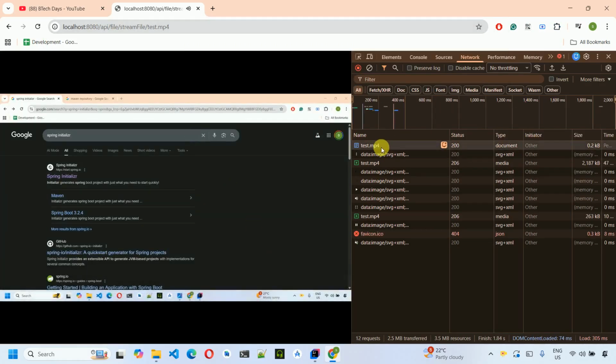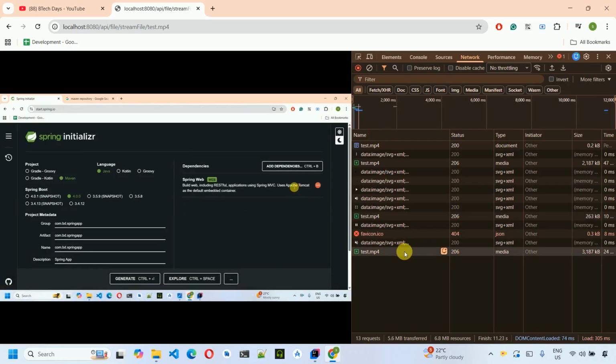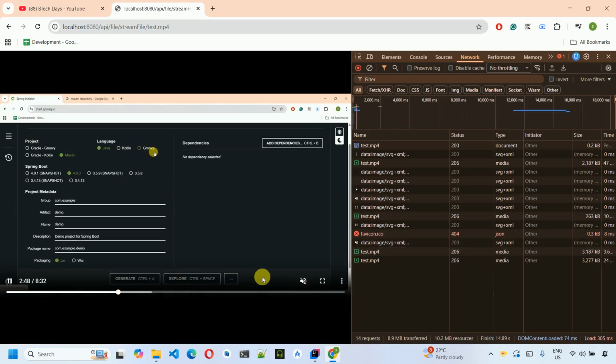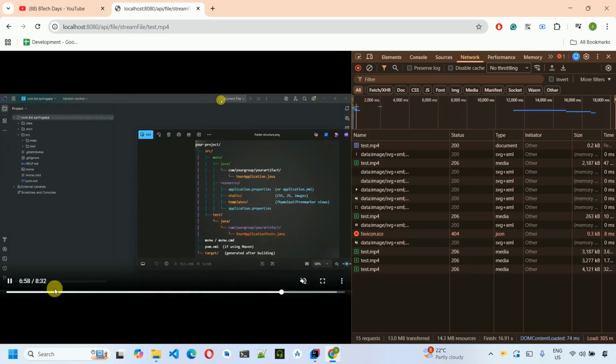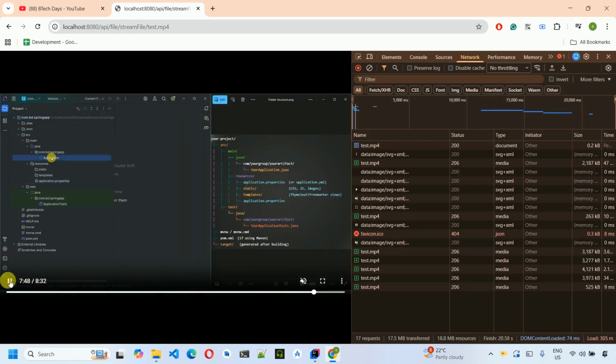You can see we called this one and we got the first file, then the second file, it's returning 206, that is a partial content. Let me seek over here, you can see another partial content is called. If I seek back, it will vary to a different location, and it's working very easily, right? So that's all for this video, guys. This completed setup you can use for different purposes, like a Netflix clone, an Amazon Prime or YouTube clone, or any such type of application.